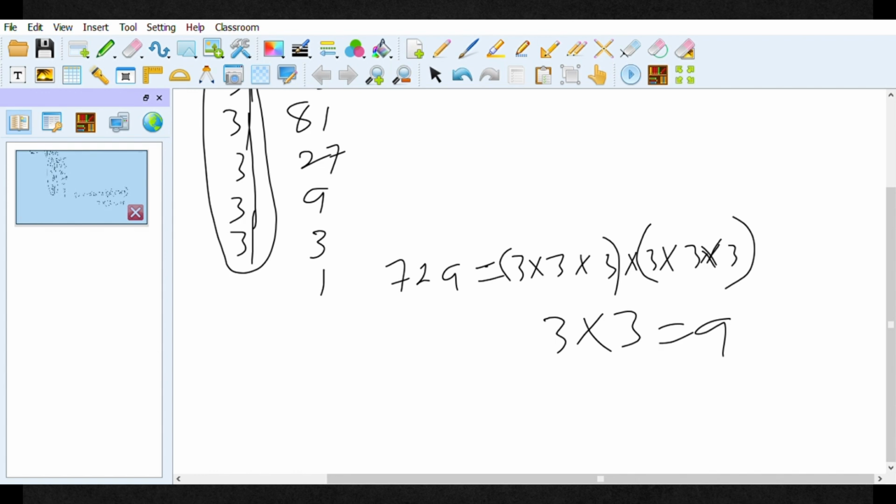And what this means is that if 9 multiplies itself in 3 places, it's going to give us 729. Okay? So remember that cube means a number multiplying itself 3 places. The cube root of a number is a number that multiplies itself in 3 places to give us that number in question.